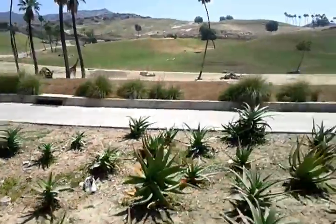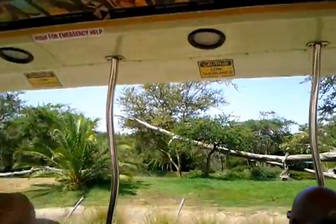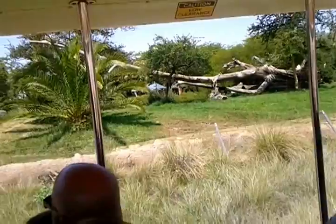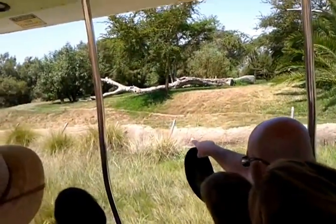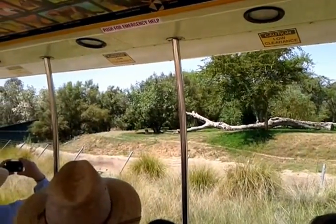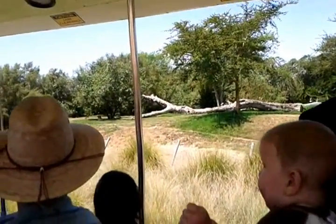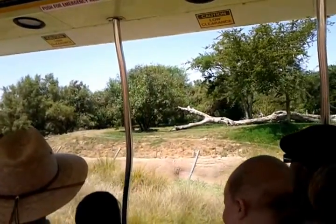Let's leave those on our left-hand side for now and bring our attention to the right. You'll see two spotted cats at the end of that fallen tree there, right at the fork of the tree. Do you see them? Those are South African cheetahs. Two brothers, they're about 9 years old. Notice how the spots break up the outline of the body in the dappled sunlight under shade. And also the laterally compressed body, unique to cheetahs amongst the big cats, helps conceal them much better in the short grass. And the tear marks cut out the glare, those black tear marks that you see, just like polarized sunglasses. I'll move on slowly so those of you right at the back can get a better look at them.